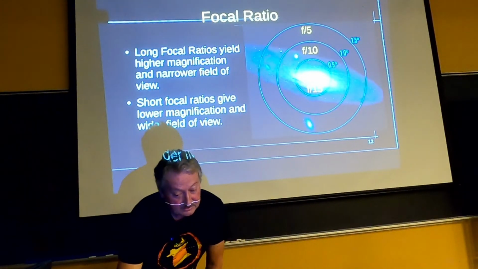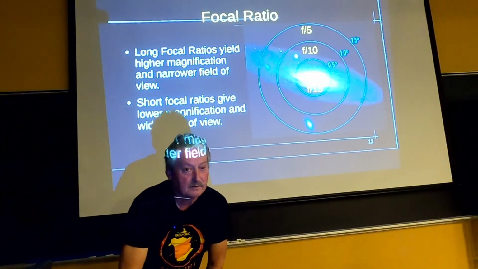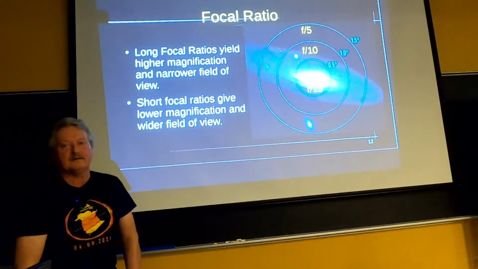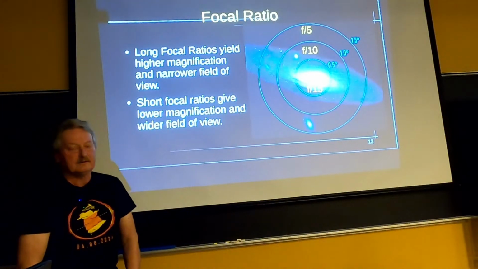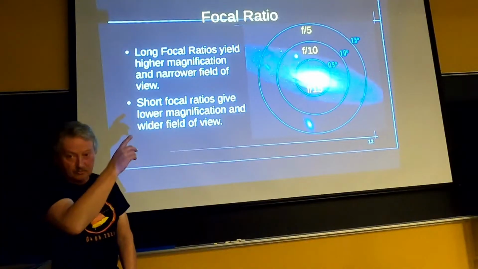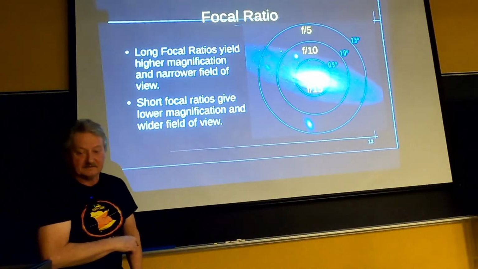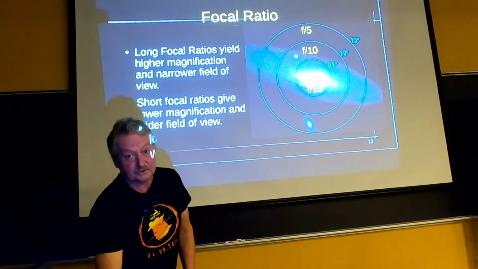Any questions on that? Was that clear? Ted: Yeah, if you had a long focal ratio, you'd use a focal reducer. Yes, that would be one way. Are you talking about focal reducers as well? No, but that would be one way to change your focal length, basically. That's a good point. That probably should be in here.